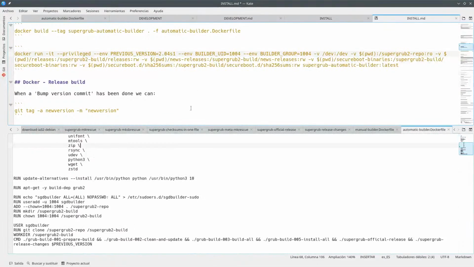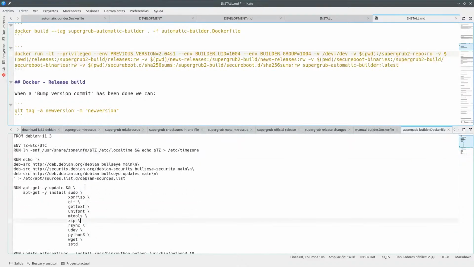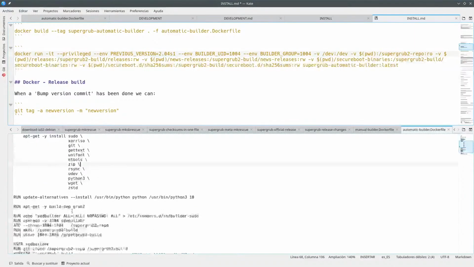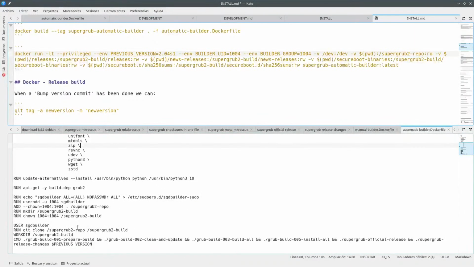So later on, the same way here, we are using something from a previous version, so we can just use this instead of the one that we have here.